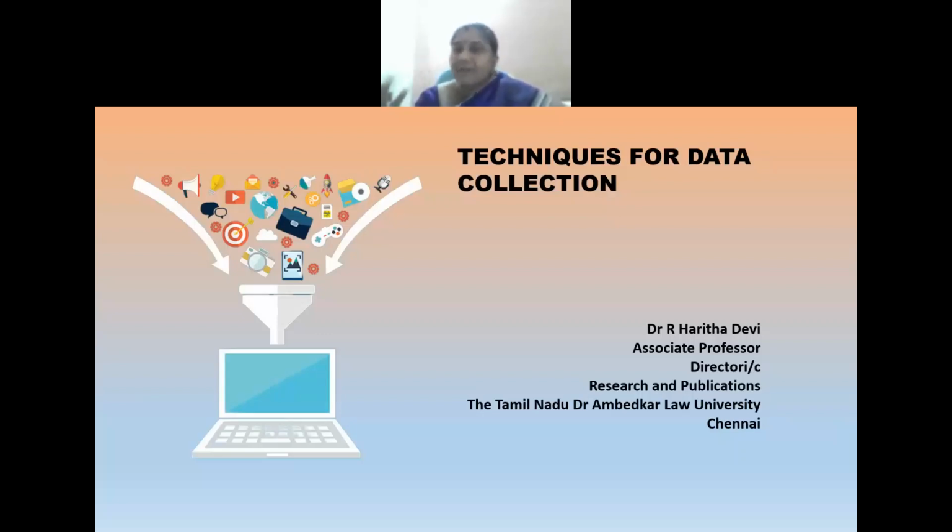Okay, so that's how I have understood the words, and I am going to use them throughout this presentation. The means of gathering data with the use of specified tools that are used in given methods are known as techniques. At the outset, I would like to say that I will be proceeding with techniques for data collection in legal research. I am going to take you through legal research and how, in legal research, you have to collect data, because we all belong to that field, I suppose, right?